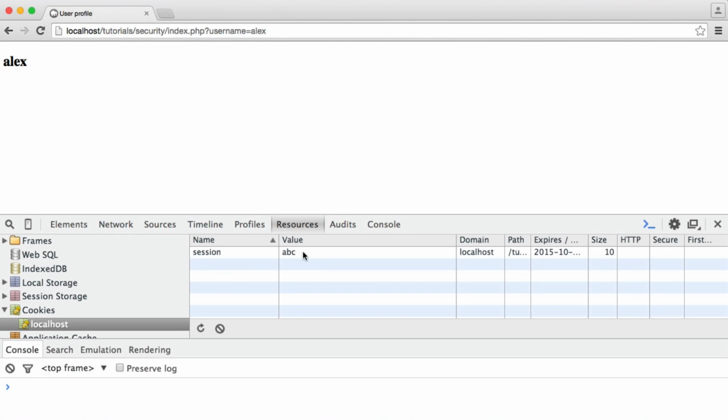This would only be visible to the user who's actually visiting your website. This would be a hashed value or a completely randomly generated value, a long value, if it was generated securely. So we have this value. We're going to assume that ABC is a value that, if stolen by an attacker, could be used to authenticate a user. So we don't want this to be shared by anyone. So how are we going to do this with an XSS attack via JavaScript?